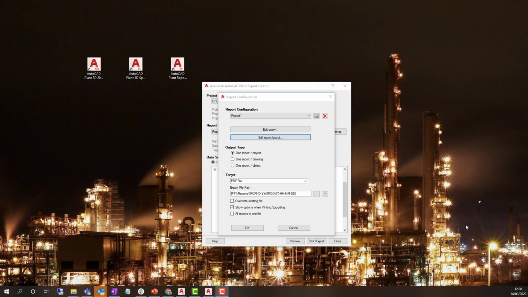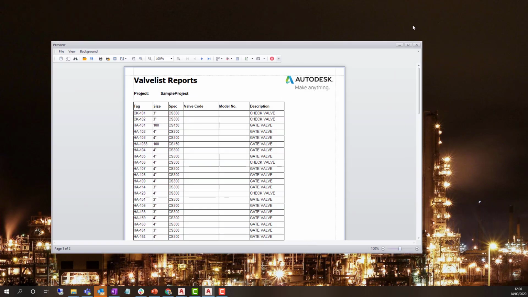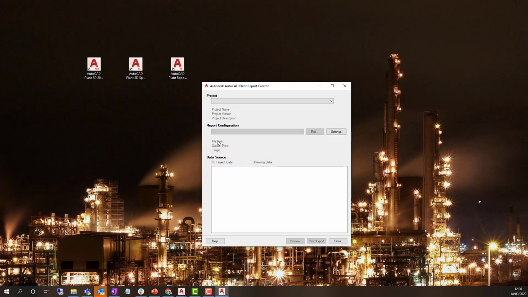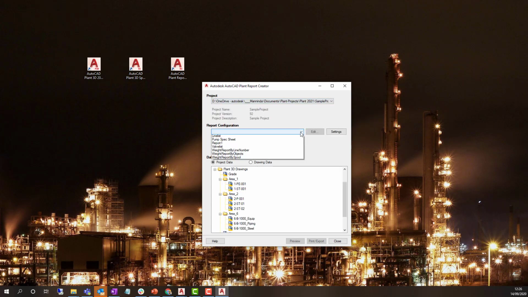So now that you've saved and closed that report, we're back at the configurator window where you can review all the settings. Clicking OK returns you to here, and you can then use your report as a preview or an export directly from the report creator. Again, you don't need to go through all that every time. Simply select the project from the list, and that will allow you to access the report you've created, tell it what you want to draw data from, and you can hit print and export.